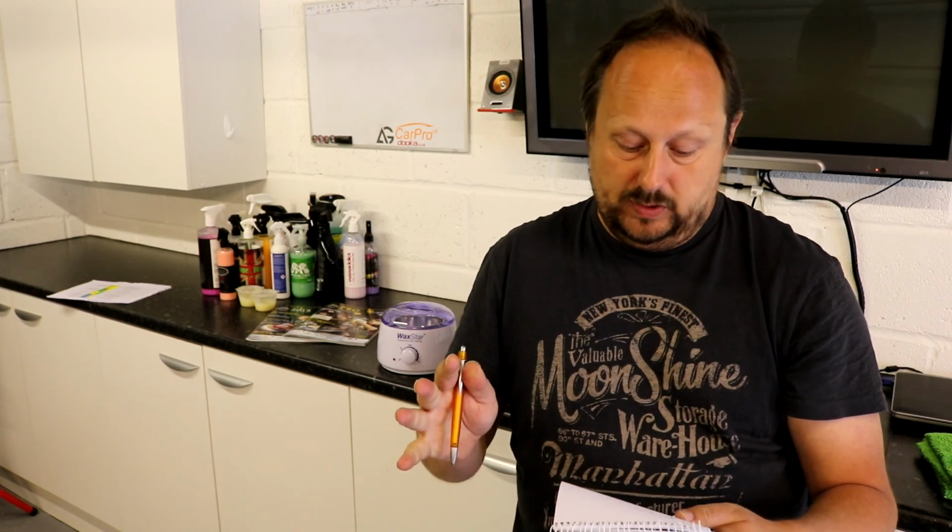I got told that the carriers I'm using are pretty good. Coconut oil, fine. Almond oil, fine. And you can play around with those to your heart's content, but I was told to try some boiled linseed oil in there as well, because it's good for the gloss, the visual side of it. So I'm going to incorporate that in the next brew. So carriers: coconut oil, boiled linseed oil, almond oil.